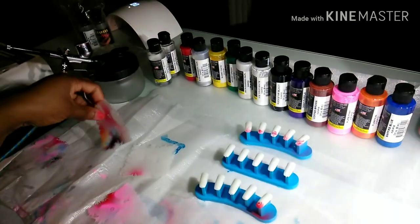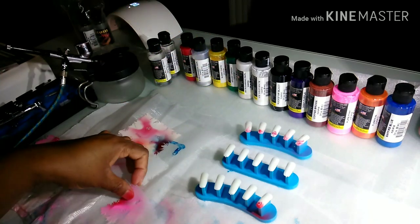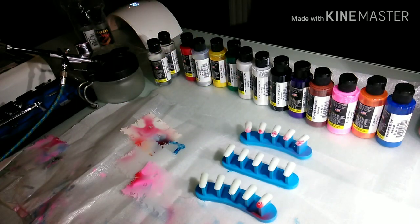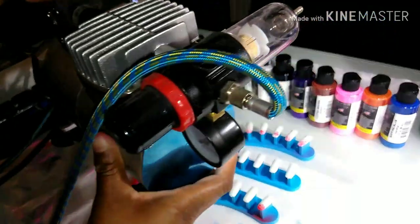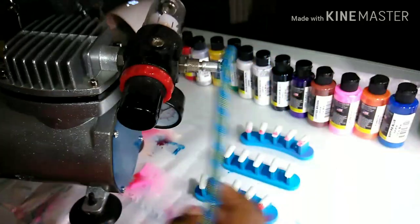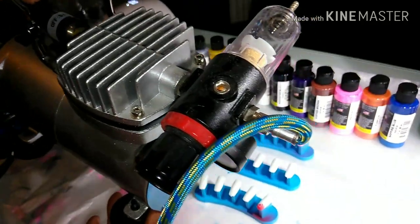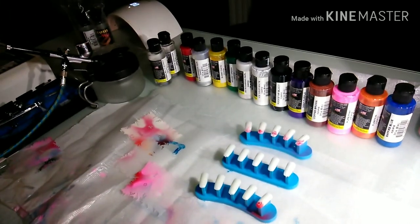And then my stencils that I was working on, as you can see, my nails. So I was already practicing. And my air compressor, which is loud as ever. So I'm going to have to eventually turn the sounds down when I turn it on.